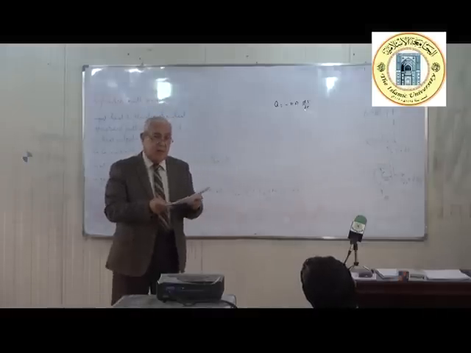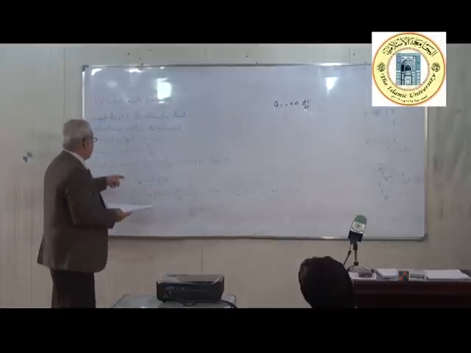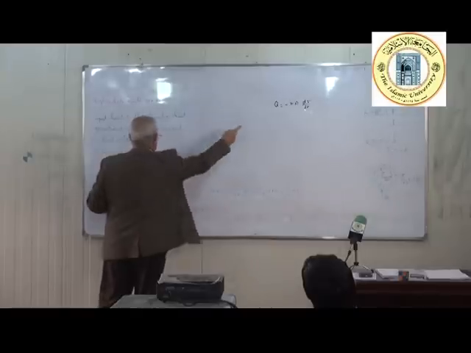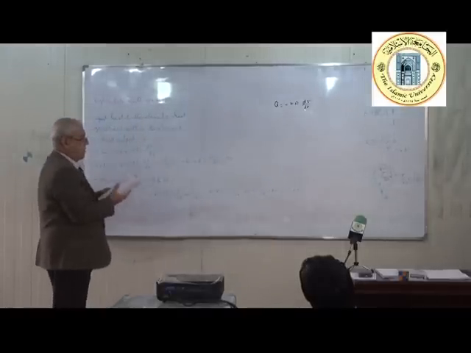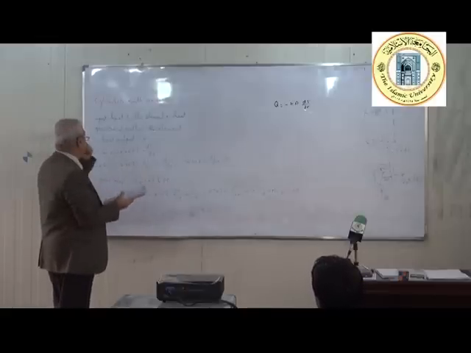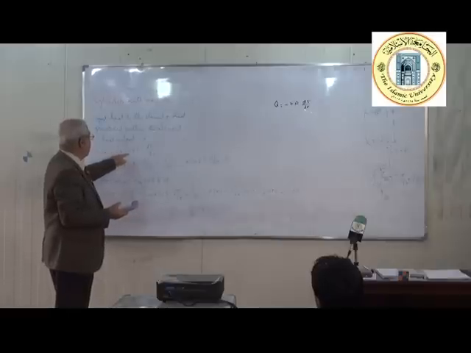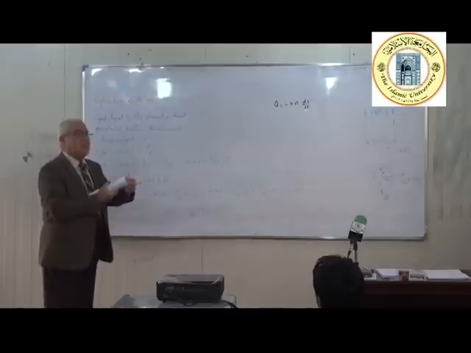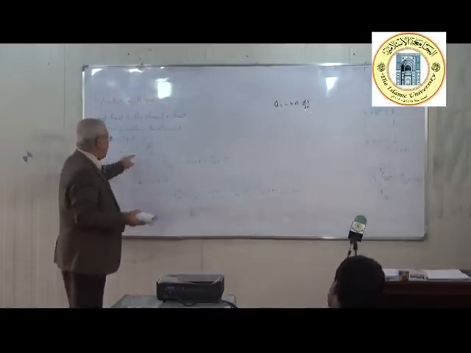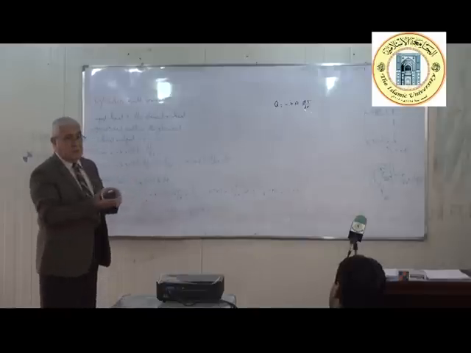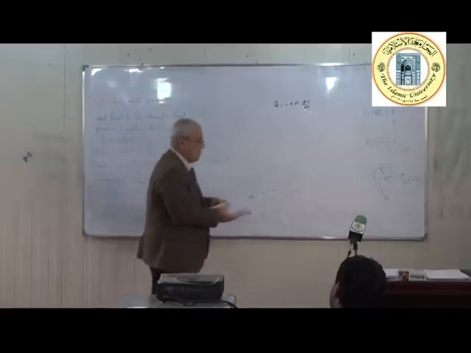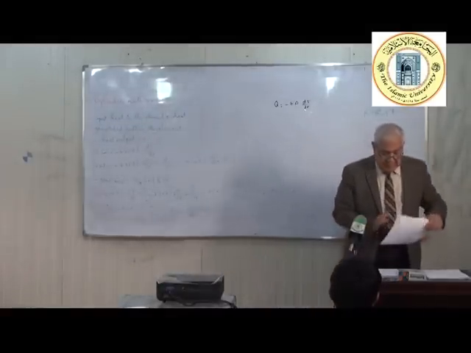I multiply this one by this one: minus K, 2R, where R equals the radius of the cylinder, times pi. This 2R times pi gives me the perimeter of the cylinder, times L gives me the surface area of the cylinder, times dT by dr. Now this is the heat input.